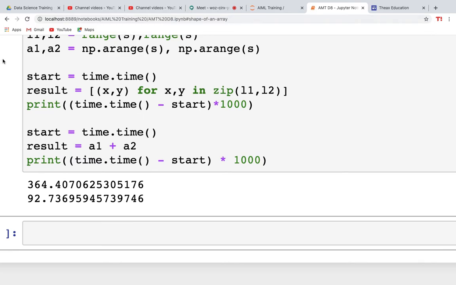So the list has a runtime of 364 milliseconds, and the NumPy array has about 92 microseconds.